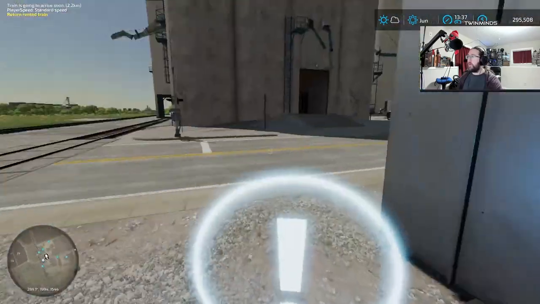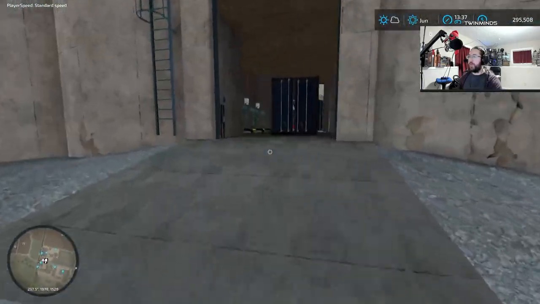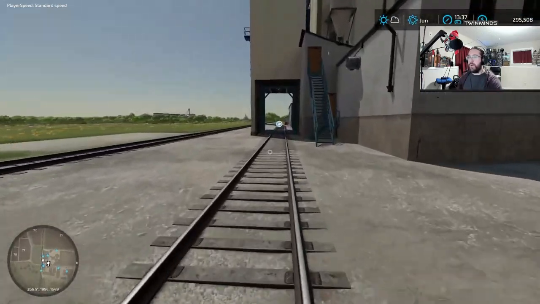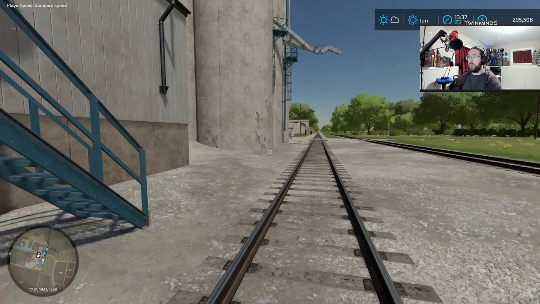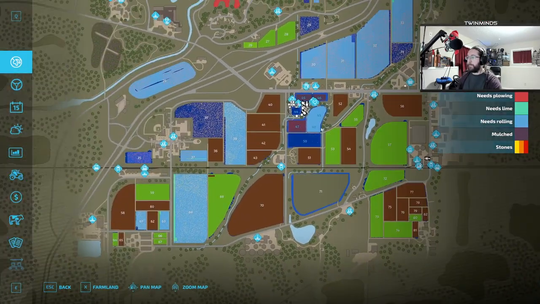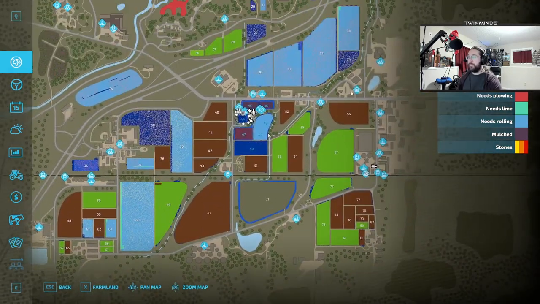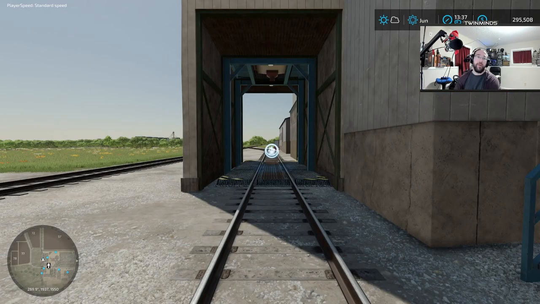The train is currently 22 kilometers away. Okay, well, that's fine. We're just going to wait for it right here. I don't know which way it's going to come from. Probably this way, because it's currently off map, so I have no idea where it is. We're just going to wait for it.